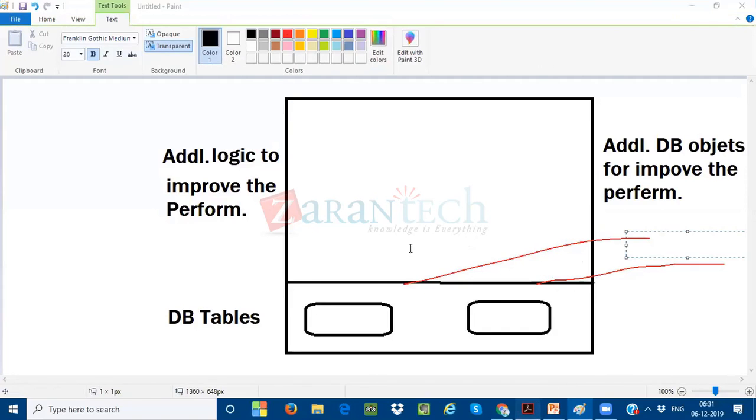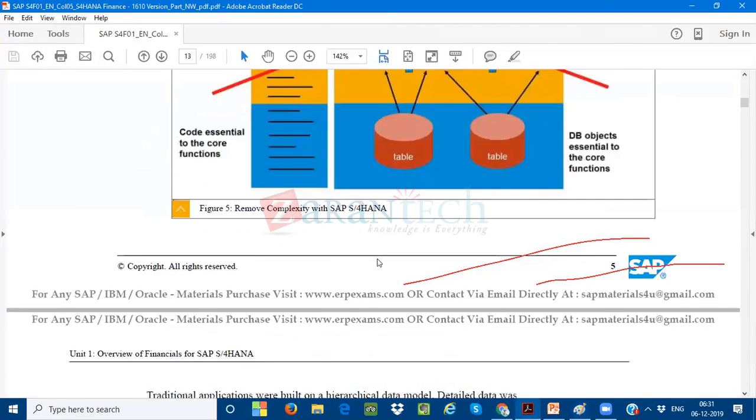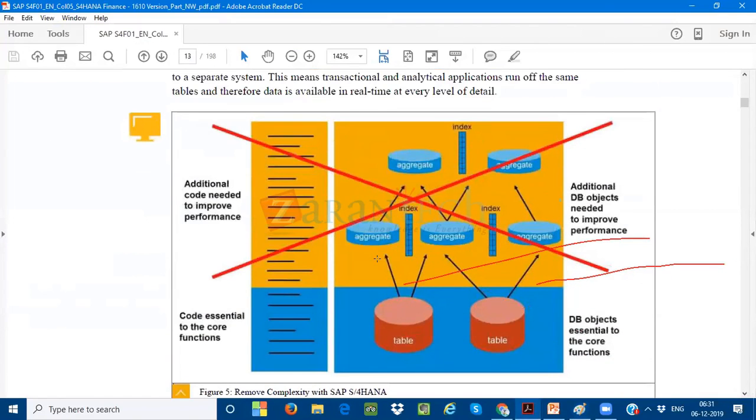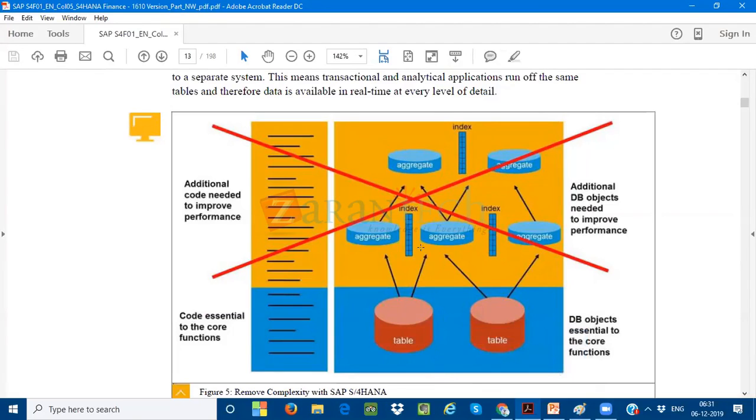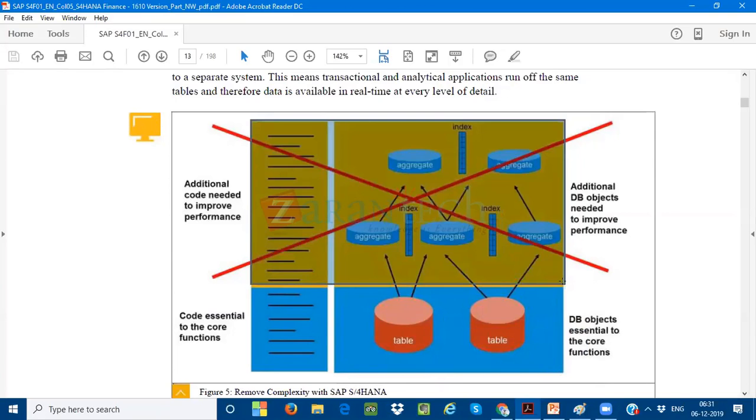Okay, let it be. Now, what exactly is the meaning of simplification? Here, this diagram is going to explain the detailed explanation. Now, a very, very important diagram. This is going to play the major role. Now, if you see here, I'm going to be building the aggregates. We are talking about the simplification from the application point of view. Later we have the simplification on the database. So today we are going to be talking more on the application point of view.